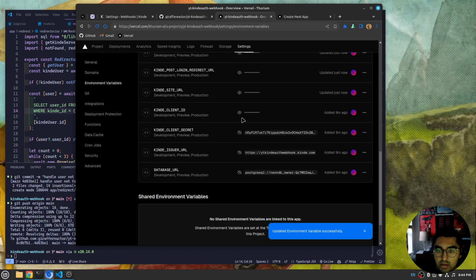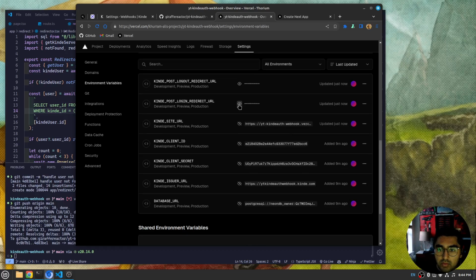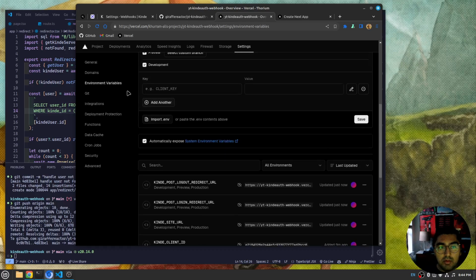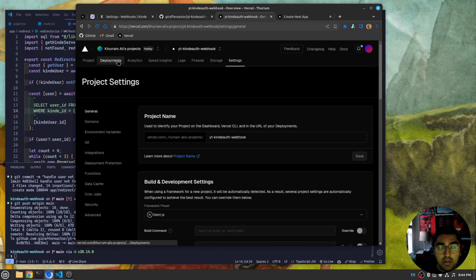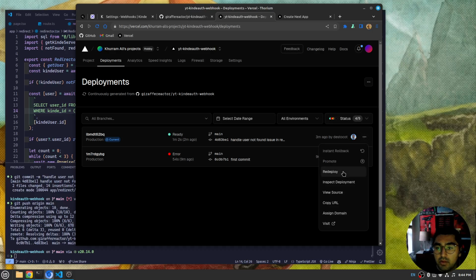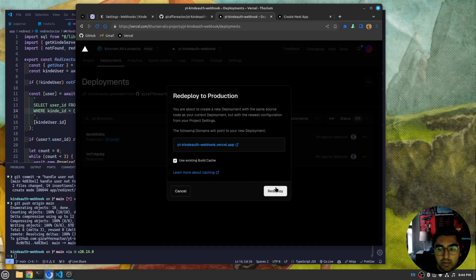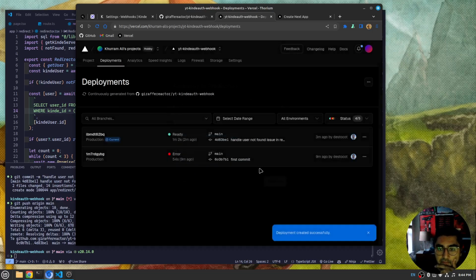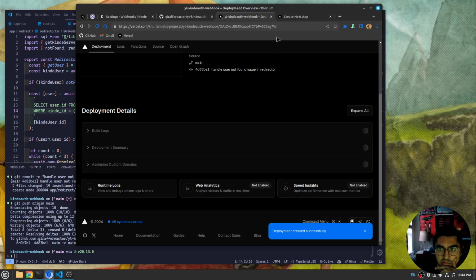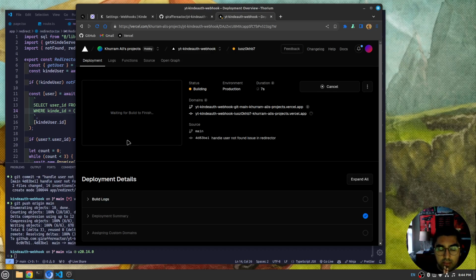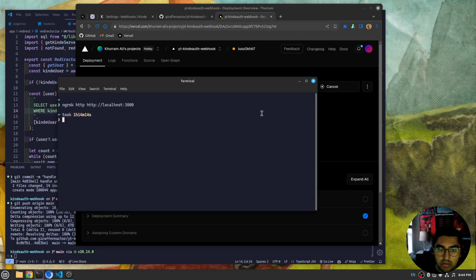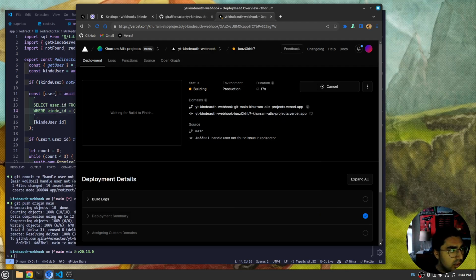And is that everything? And then we should redeploy this one more time just to make sure the variables go through. General, deployments, ready, redeploy. We can use the existing build cache. I think that's okay. It should be a faster deployment. Alright, let's get this done. We get it deployed and we can test it all out. And you know what? We don't need ngrok anymore. It was fun to use for dev, so we can go close that out. Close a bunch of stuff out.